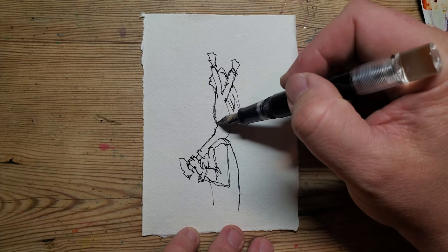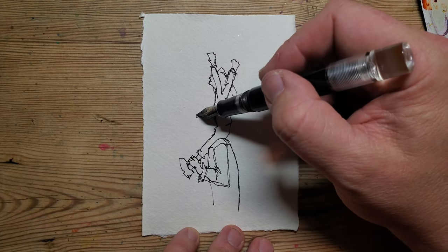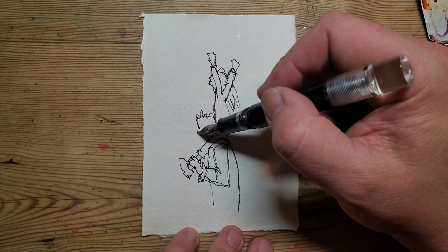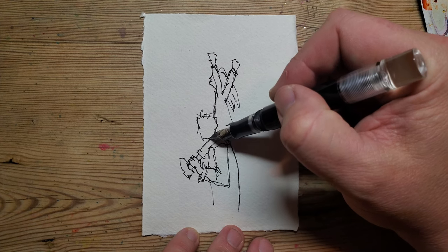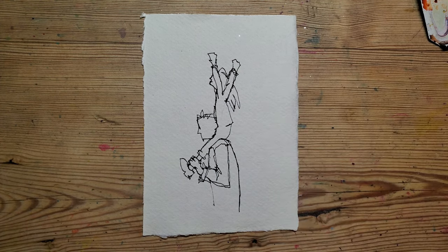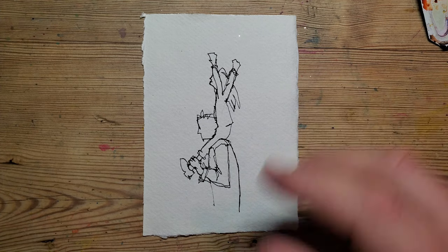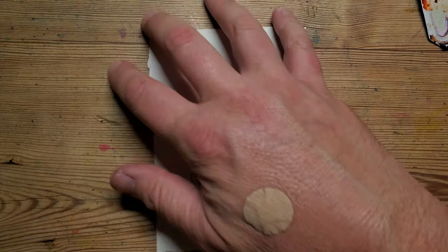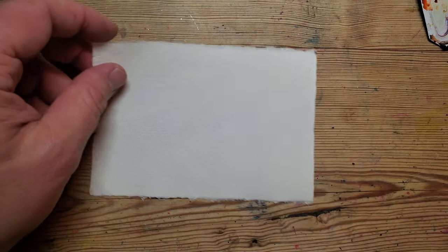This is a bit of a hodgepodge of a drawing. These are quick — you could use pencil, you could lay these up properly and do something quite detailed, but this is not Friday night for me. Friday night for me is having a bit of a play, listening to some tunes, doing a bit of sketching — start rock and roll in my old age.